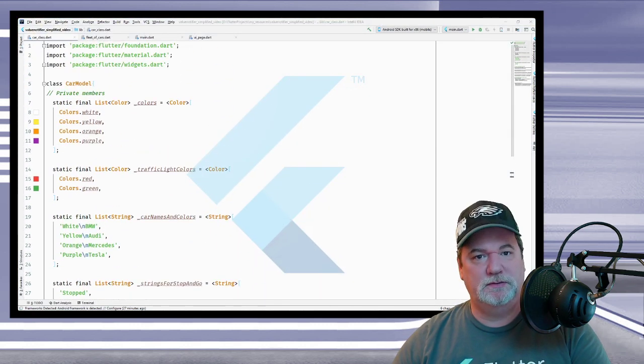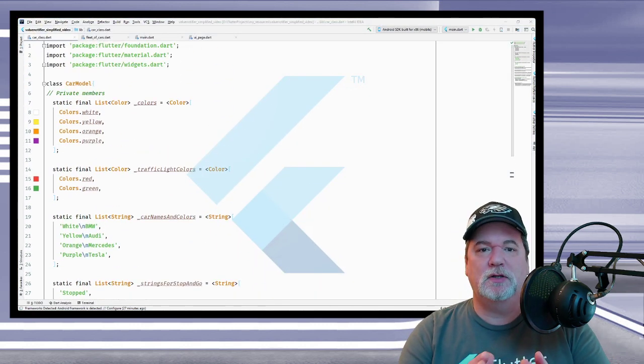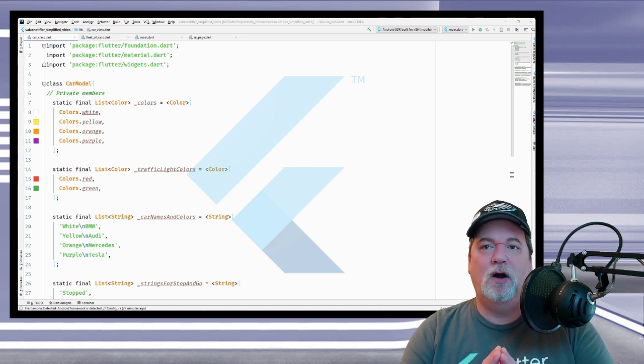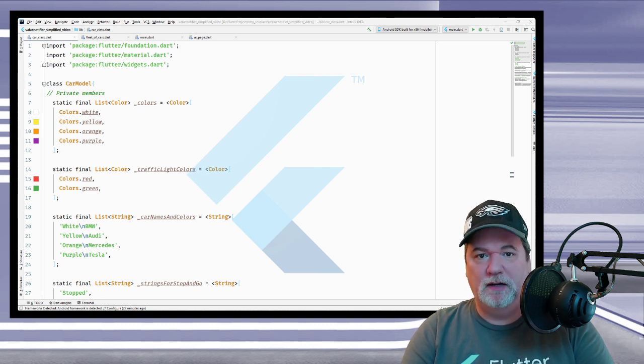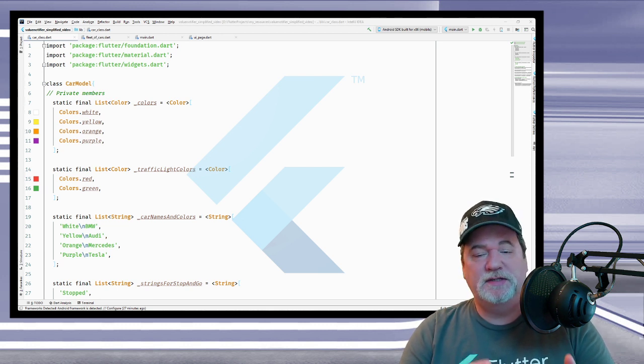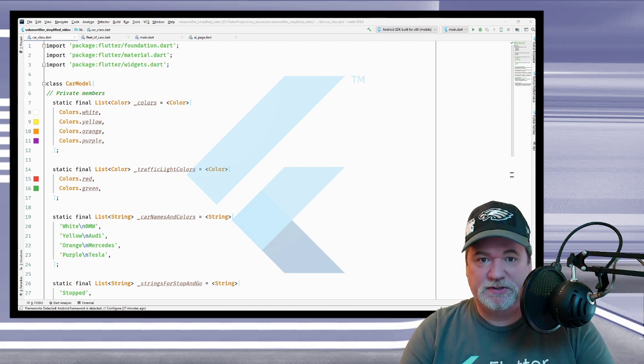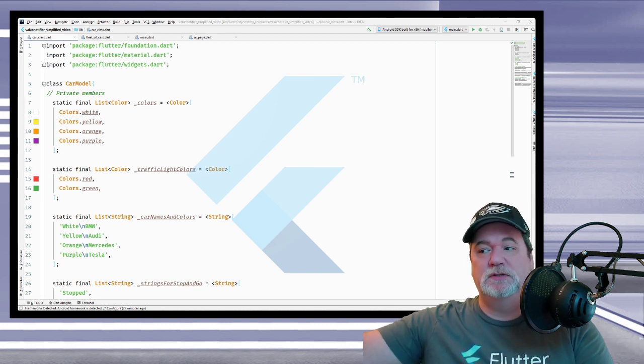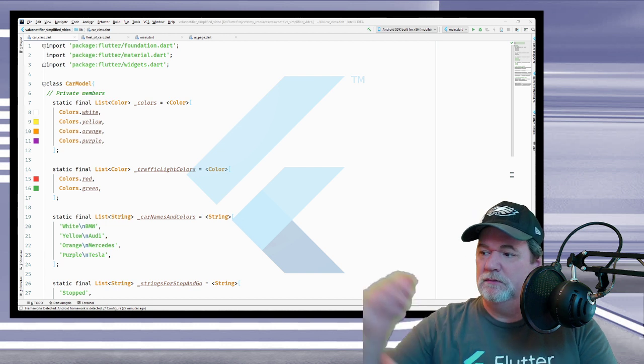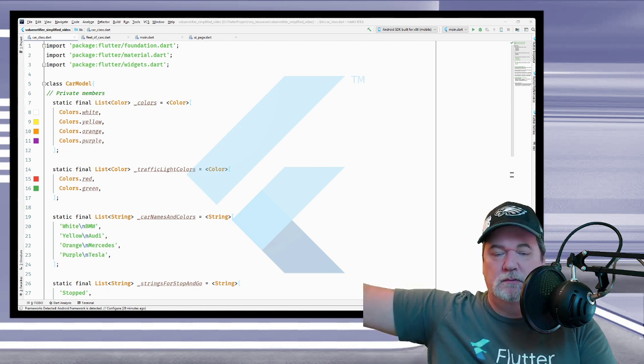What we're going to do here is take a look at a way to notify our widgets of changes that are only with the class members they care about, and not that the entire class had a change. Now, when you're using Change Notifier and a consumer or even a selector, these get notified when anything in the class changes. This means you can have unnecessary rebuilds if a string changed but your color ends up rebuilding. Gotta fix that.